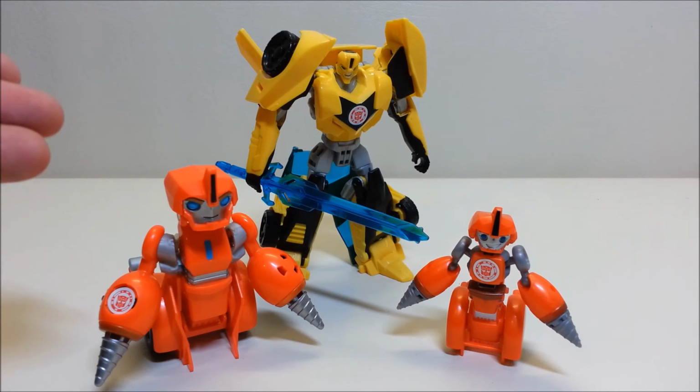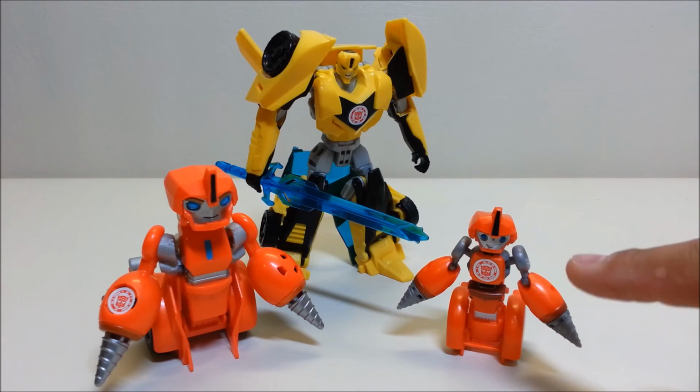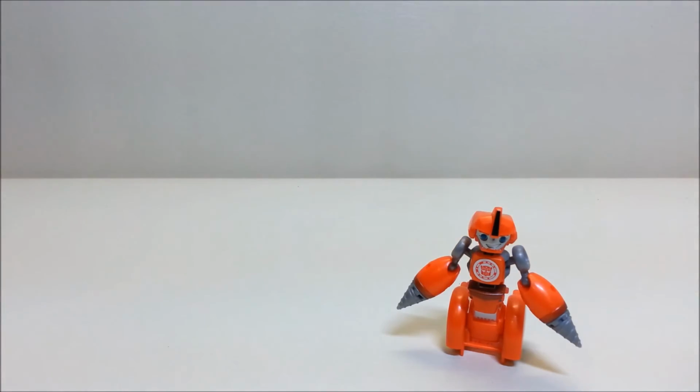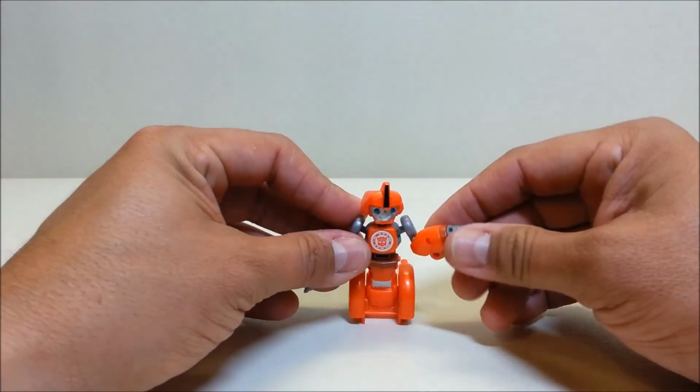Again, I was happy with the One Step. I thought he looked good with these Warrior figures, but I think this Legion class is actually a much better fit. He looks really nice next to these guys. So there he is. Very cool little figure. Again, I'm very glad I picked him up. He's very expressive. He's very cool looking.